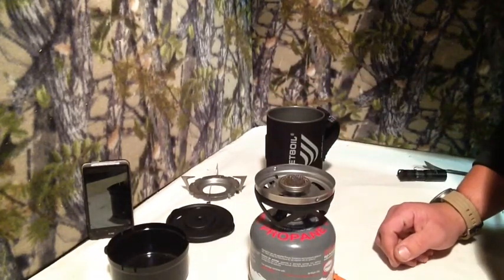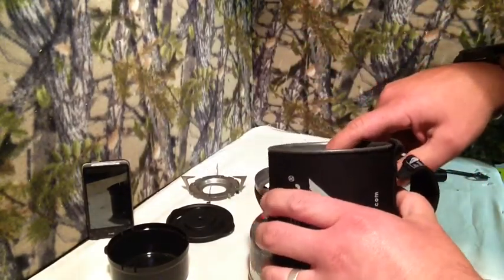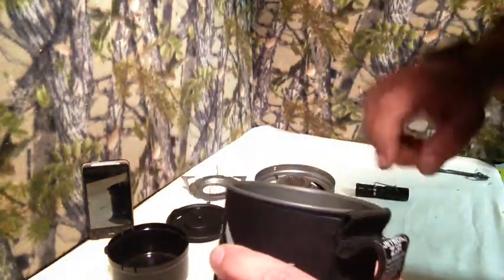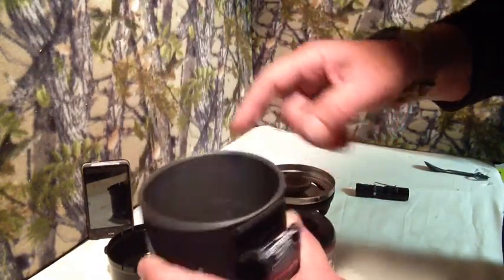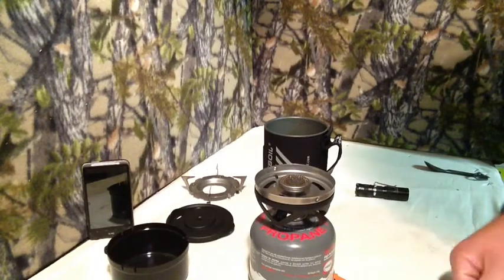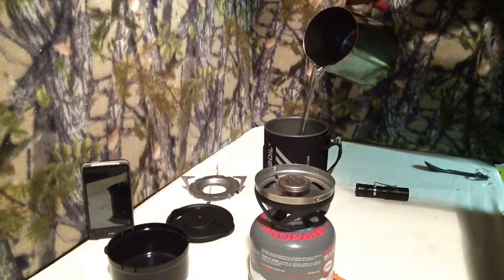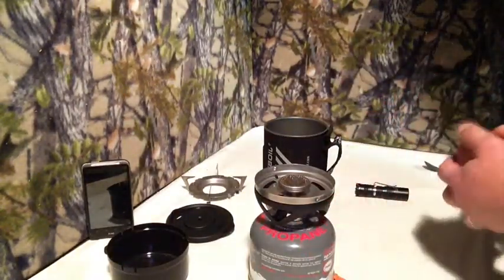Alright, so what I'll do is, the cup itself holds about 0.8 litres, and in the cup it has, again, lines here. I'm not sure if you can see it on the camera, you probably can't, sorry, but it's got the 500ml mark right there, but obviously you can take up to 800 millilitres, and it also has measuring lines on the outside of the cup. Alright, let's get this baby started up. I've got some water here. I'm going to fill this up to 500 millilitres. It's plenty of water to make a couple of soups or teas or whatever you want.